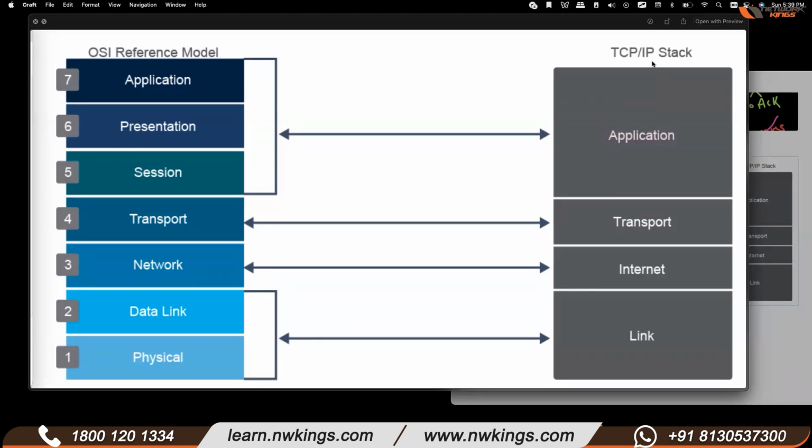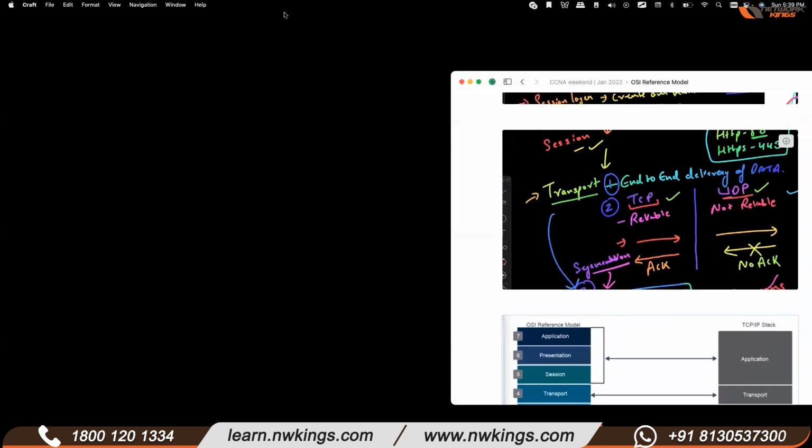When you define the TCP application layer, you have to say this layer is responsible for user interaction, this layer is responsible for presentation, this layer is responsible for creating and maintaining the sessions. Clear? So if you know the OSI model, you can easily explain TCP/IP. Clear? Yes, sir. So let's complete the layers.